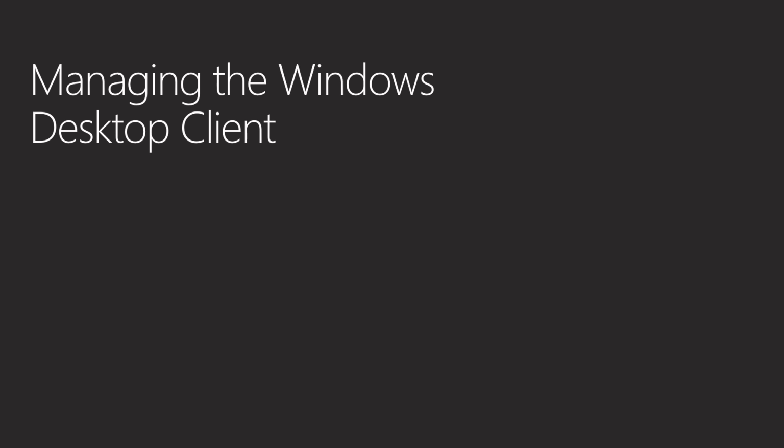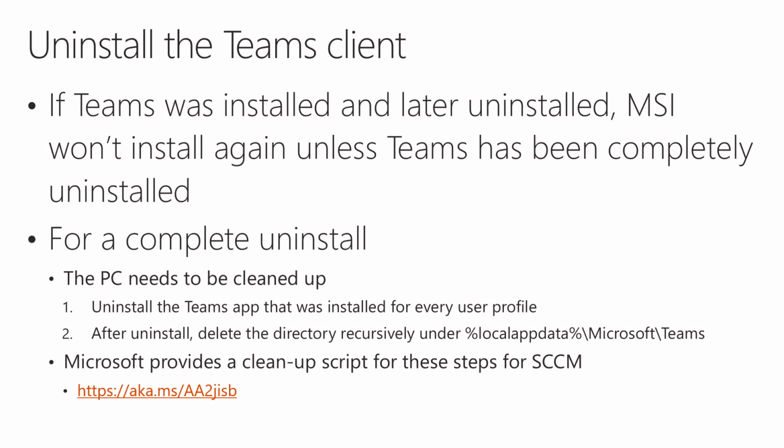So what about managing the Windows desktop client? If you want to uninstall the Windows Teams client, make sure that you uninstall it completely. For example, if you had Teams installed, but you uninstall it, the MSI would not install it again unless it has been completely removed. Also, if you run into any issues with the client, and we have seen very few cases where people have problems with the client and want to reinstall it, again, make sure to completely uninstall it.